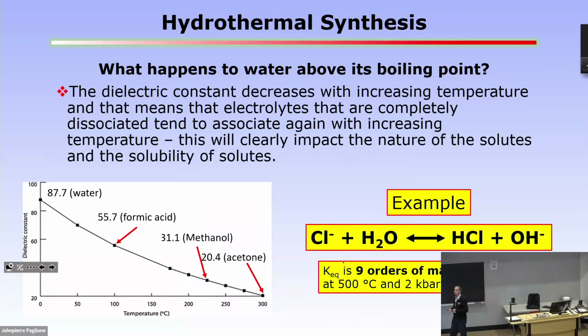The dielectric constant changes. With increasing temperature of water, the dielectric constant decreases. What's interesting, as I will tell you more as we go on, is that the reason we use hydrothermal synthesis is we can dissolve things that we can't dissolve in regular water. Something that's insoluble or really poorly soluble, you go to hydrothermal conditions and it will dissolve. But if you go higher in temperature, the dielectric constant of water drops.